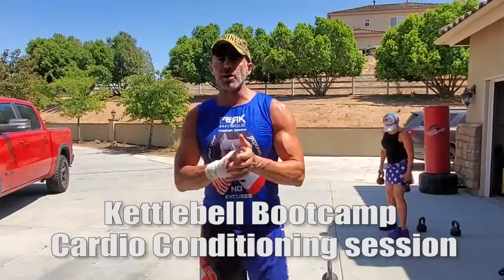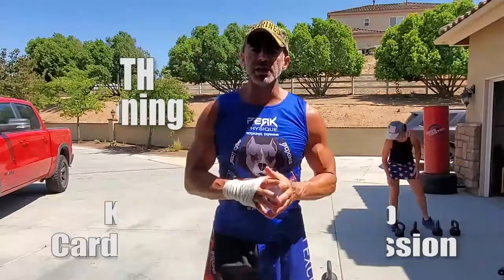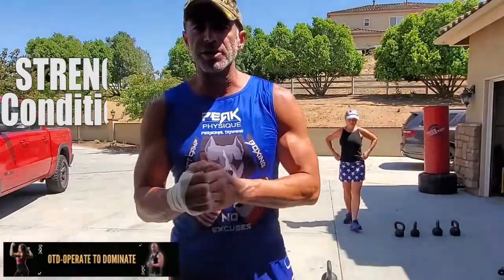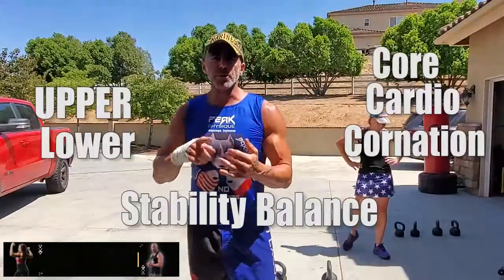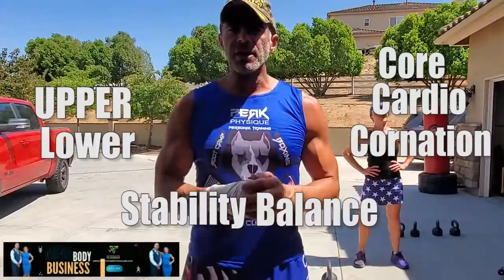Getting set for a kettlebell bootcamp cardio conditioning session. It's going to be strength and conditioning because it's kettlebells. You're working all the different energy systems. We're working some upper, some lower, some core, some cardio, some coordination, some stability, some balance. So what you need for this workout is just two kettlebells.